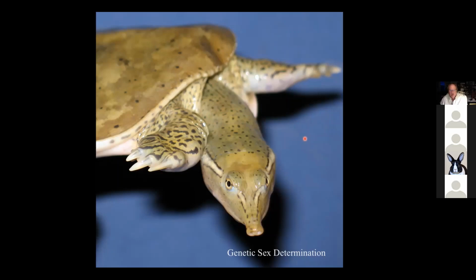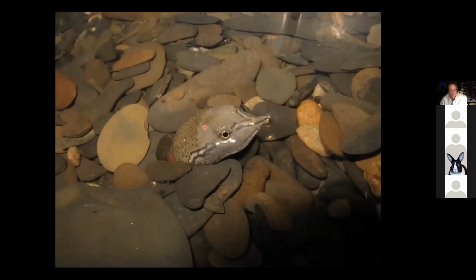This is one of our two species, like it says down at the bottom of the screen, that have genetic sex determination rather than temperature dependent sex determination. Here is this turtle actually using its snorkel, which is really pretty cool. They will bury themselves in the shallows along Lake Champlain. And then if they feel they need a little oxygen, they can extend their necks up, just stick their little snout out into the air, get some oxygen, and then pull back in and wait for a crayfish or maybe a tadpole or something like that to eat.